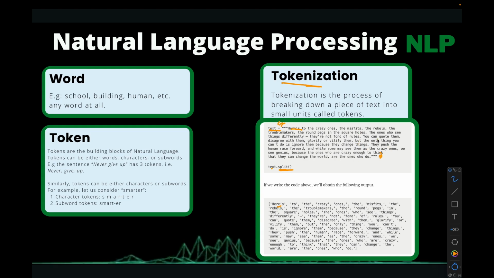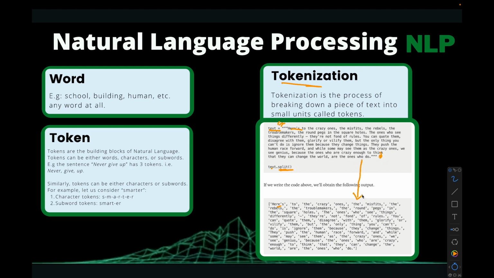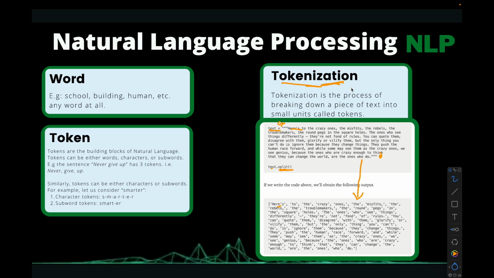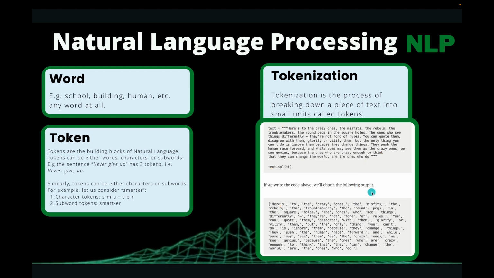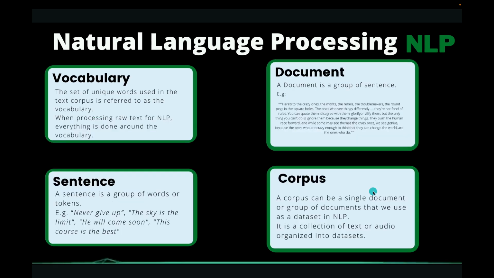All the words are going to be separated based on the spaces in between. You can also split it based on comma, if there's a comma in between, or a full stop or whatever. But basically, we split the individual words like you have seen over here. All these things will be split, and this will be the output of it. So this is what we refer to as tokenization. I hope this is clear to you. So let's move on to understand the next keyword.